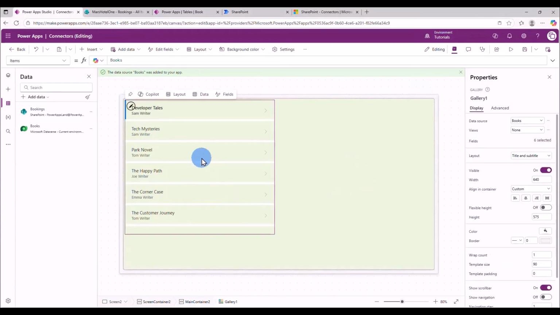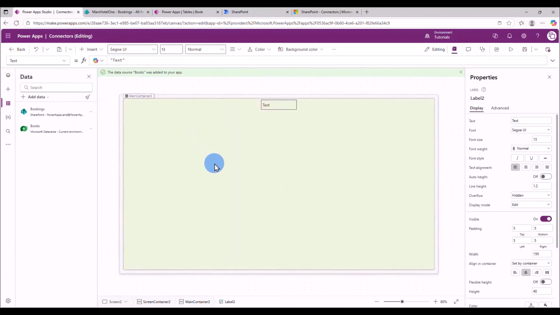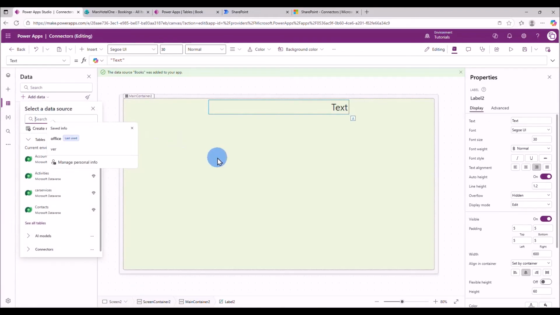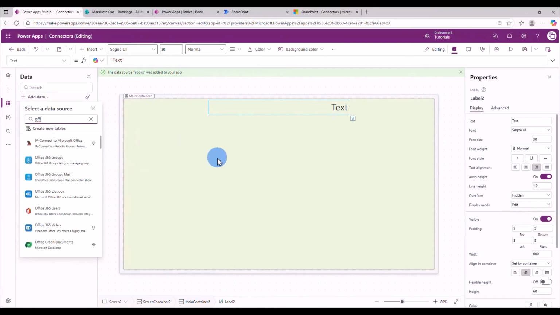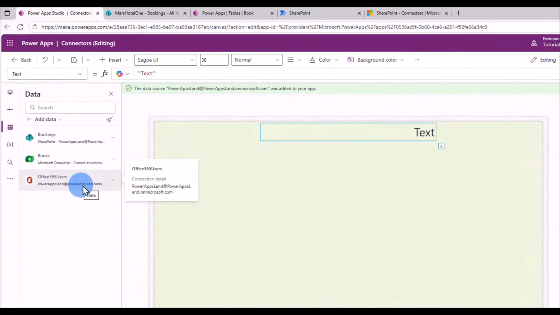Let's do another connector. So I'm going to delete this gallery. I'm going to insert a text label. Let's make it bigger, wider. Okay, like that. And then I'm going to add this other connector, the Office 365 Users connector. Now it is available here for me to use.